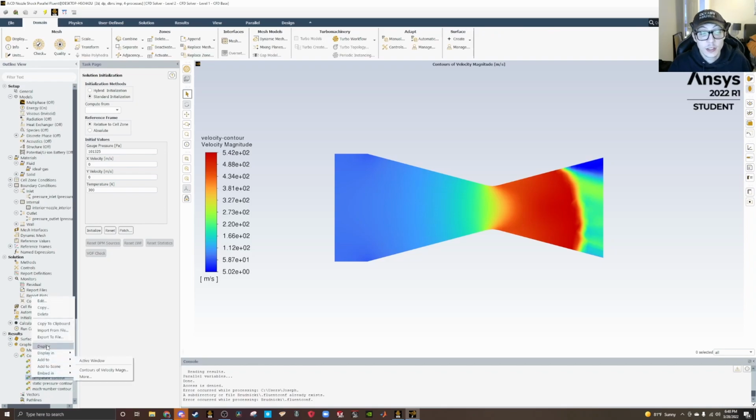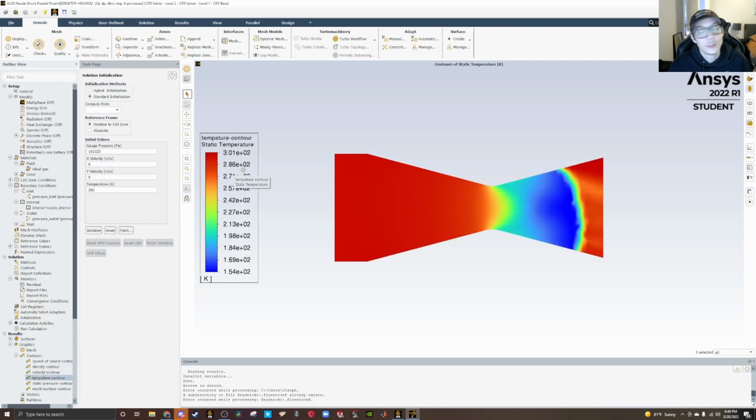Over the shock, we're going to see a drop in the temperature. Or I'm sorry, we're going to see a rise in the temperature. It's a drop in velocity and Mach number. It's a rise in the other variables. It's a rise in temperature, pressure, density, and speed of sound, because speed of sound is a function of temperature.